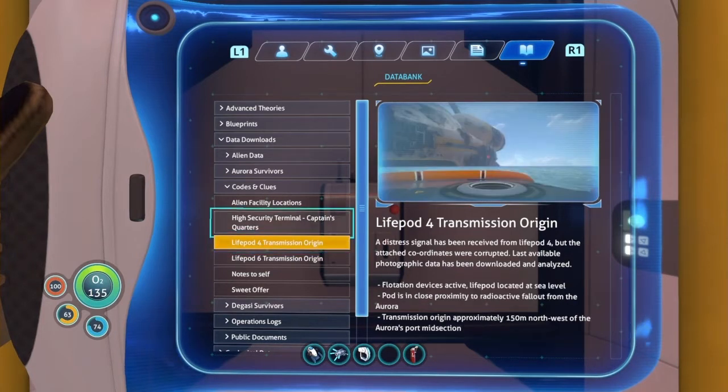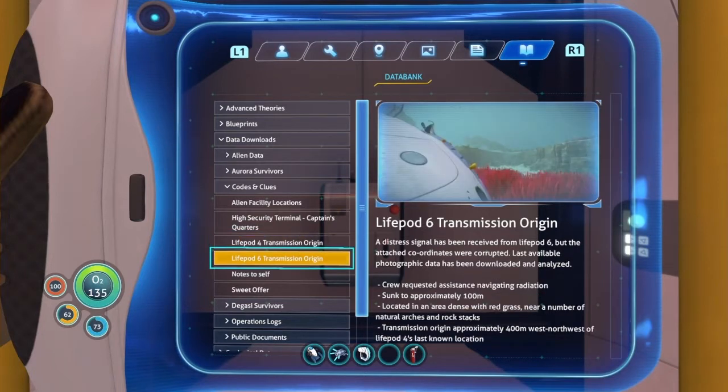I do really like how it's not just a generic life pod photo. It's like photos of where they probably are. Like, I could probably get a sense where life pod 4 is in relation to the Aurora, and I'm not in too much of a rush because I'm pretty sure the Leviathan ate them all.